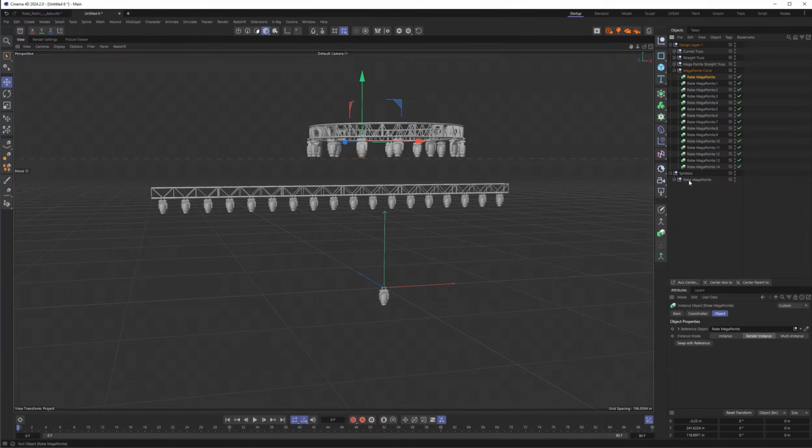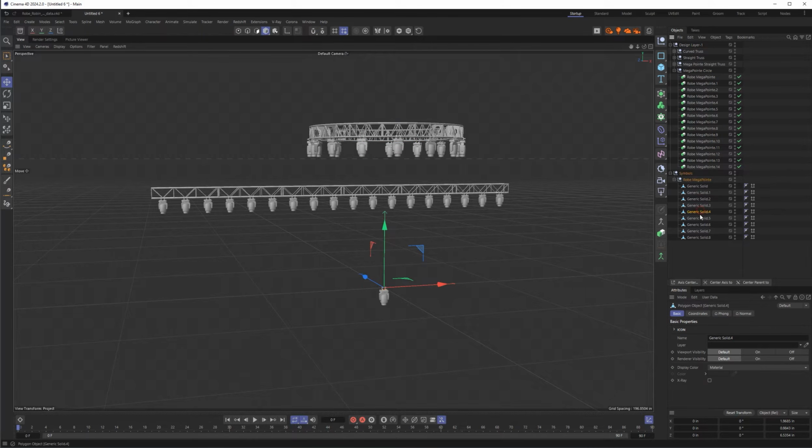So it's actually referencing the folder, not the actual geometry of the light inside of it. And what this means is we can swap out the geometry inside of here, and that will update all of the instances, but nothing will move, nothing will fly off from where you have everything set up and placed. So this is great.